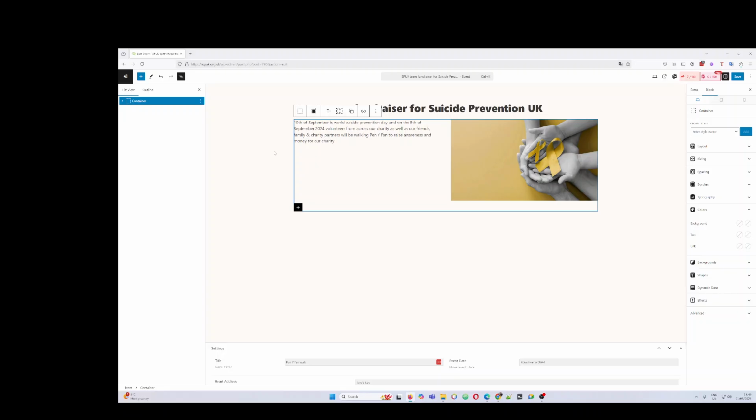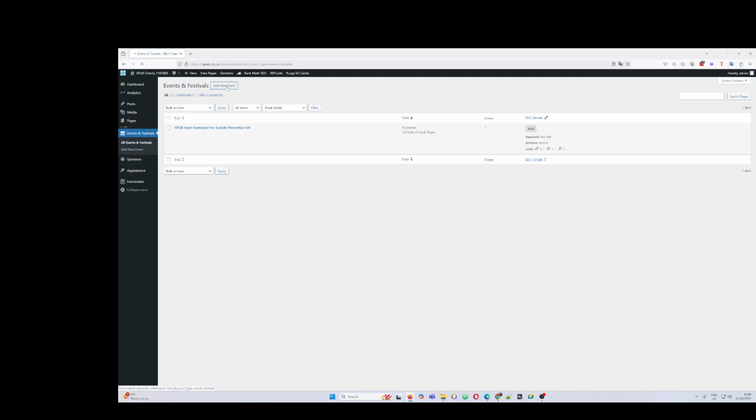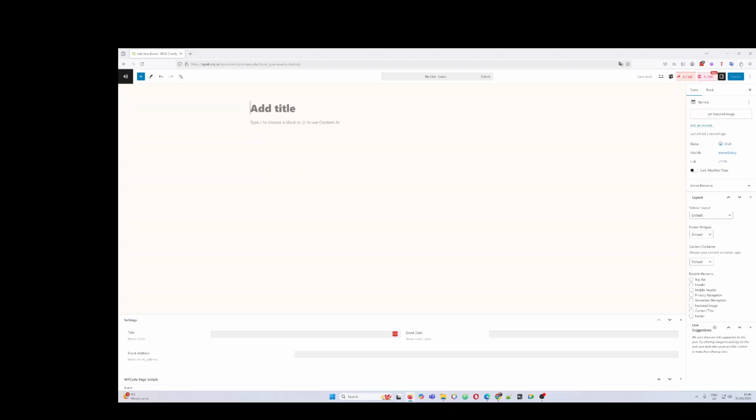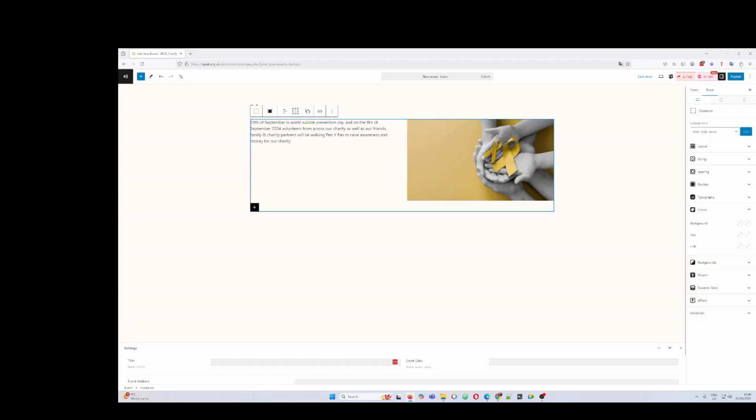But what I would probably do is go into this event here, click these buttons here, and just copy that, and that copies this whole block system. So if I leave this page now, when I go to add a new event, I can go into here and call this new event, for example, and then go to the content area here and just paste in the thing I've just copied, and it's there.